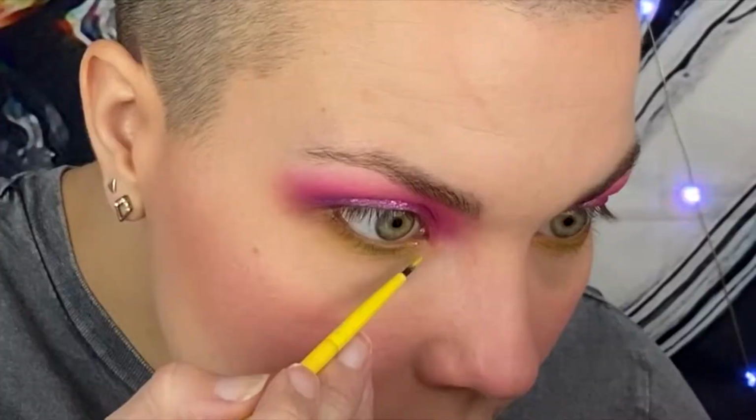We're definitely gonna go over with the flex color, and I think I'm really gonna have to dampen my brush and try to pack on as much as I can in that lower lash line area so it doesn't look as yellowy green. If this looked more true to green, it would have more of that cool effect that I was hoping for. Instead, we look sick. But let's try packing on the flex color, the shimmery green, and see how that fares for us.